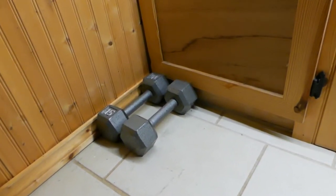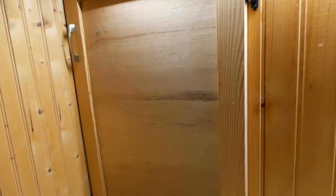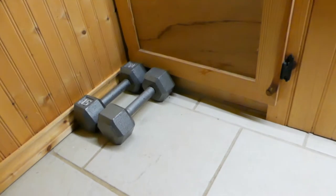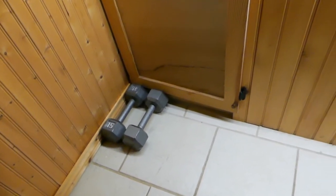Oh, and by the way, I don't work out here in my kitchen. I put those there because my cats like to get inside the cupboard where we put the cat food. So that kind of prevents them from getting inside the cupboard here where their food is.